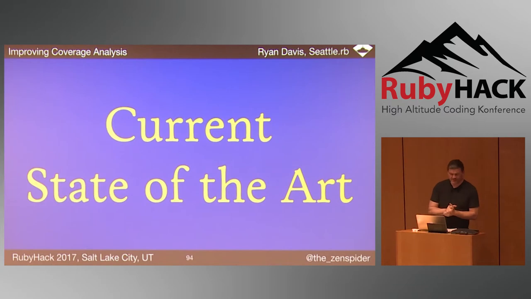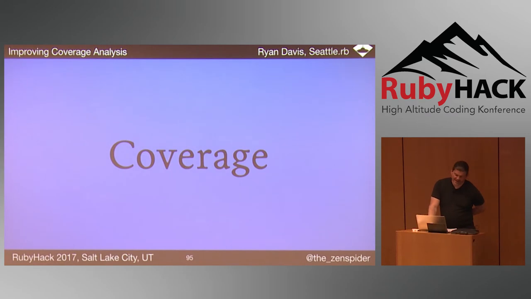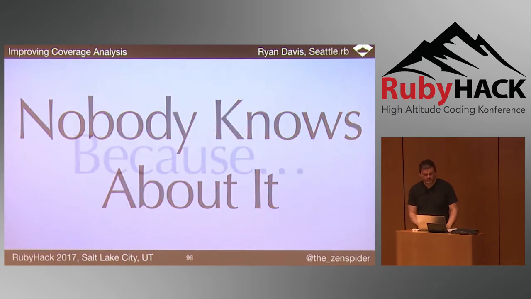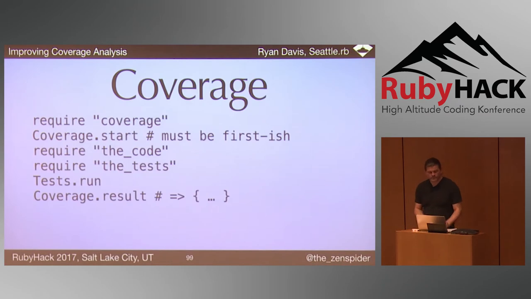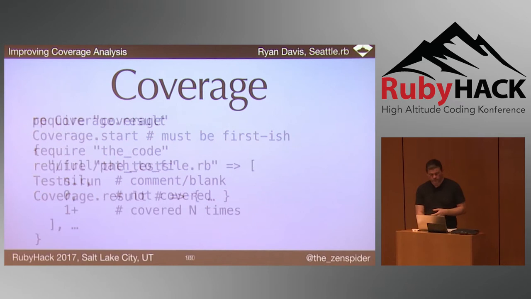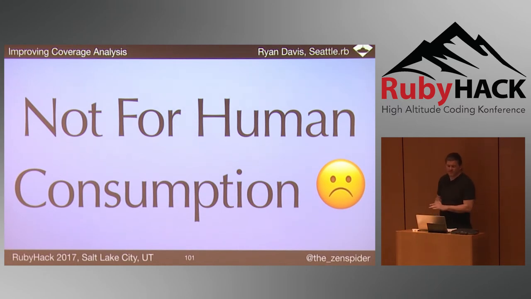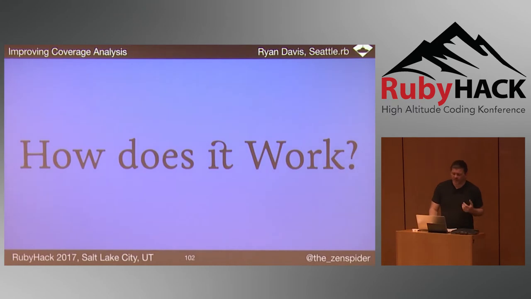Where is the state of the art for Ruby? Coverage is a standard tool that no one knows about, mostly because it ships with Ruby. It's fairly easy to use — you require it and tell it to start early on in your run, load and run your code, then grab the result at the end. When you ask for the result, you receive a hash mapping a path to an array of nils and ints, where nil is non-code lines and zero is not covered. This is really not meant for users — it's meant to be used by other tools.